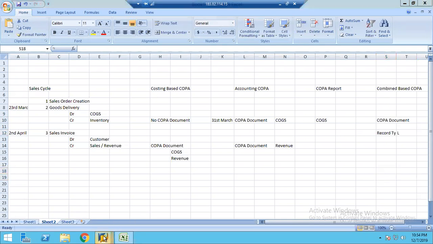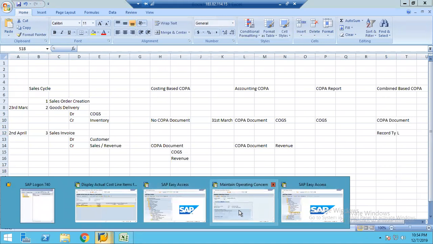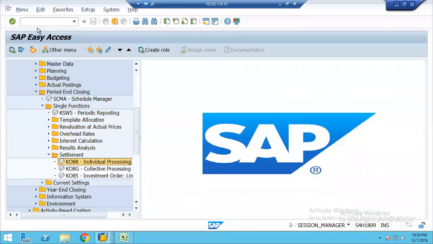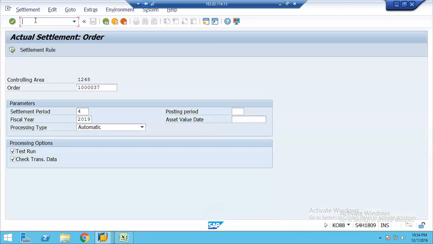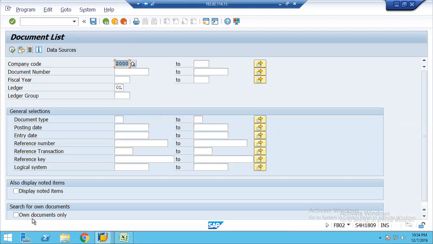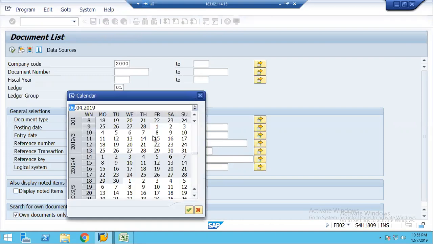Of course, you can see them here in our transactions. In our transactions, if you go here, FB02, that is not the right document number. Own documents, I will say entry date is going to be today's date.